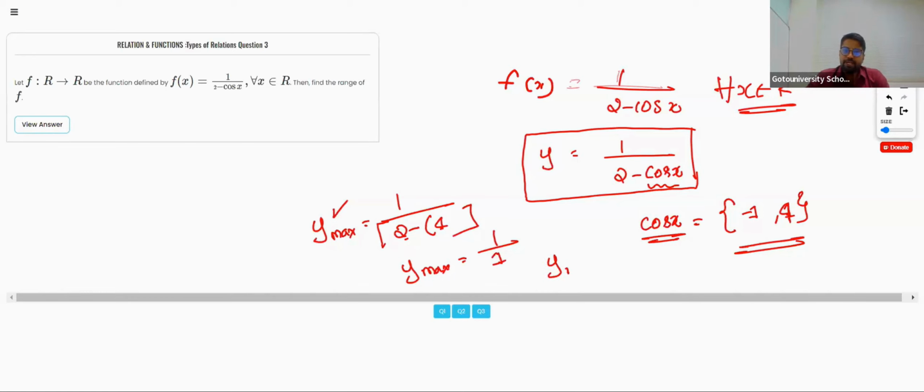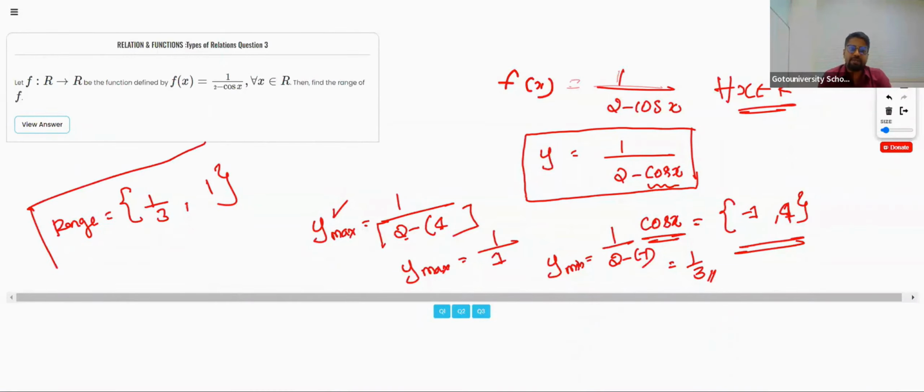So what is the minimum value it can take? Simple opposite logic. We take 2 minus of -1, which gives 3, so the value is 1/3. That means my function's minimum value is 1/3 and the maximum value is 1. You can think about real life applications of this. Why are we learning this? Because we might have to apply this in real life situations. The range of this function starts from 1/3 to 1. It will never become negative, it will only be positive.